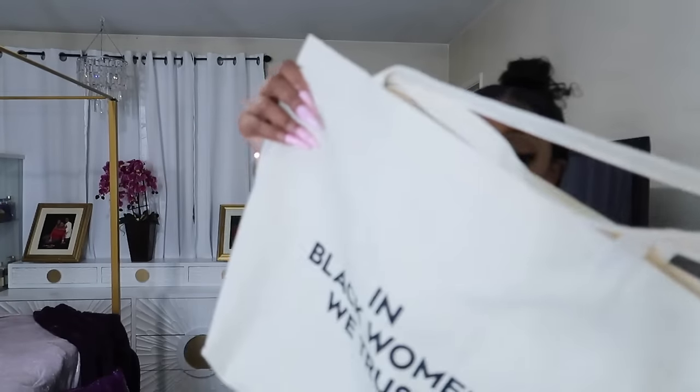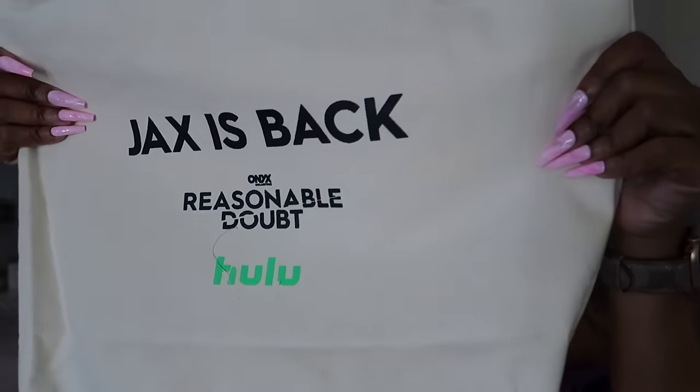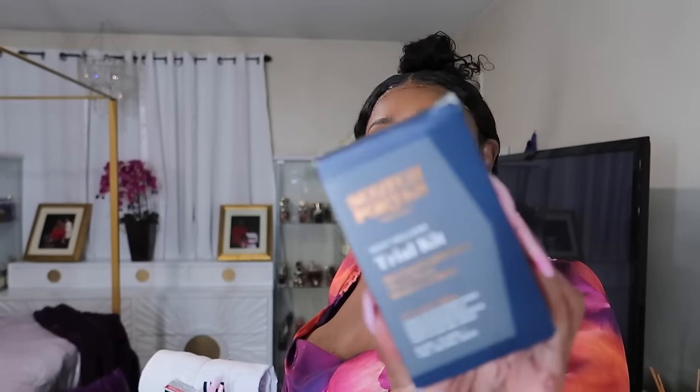Swag bags. Make sure y'all tune in. And all our bags had different stuff in it. Cause Shay's bag had beard pomade in it. This is a trial kit bestseller. Scott Porter brand. Hair care essentials to up your grooming game. Leave-in hair conditioner. Smoothing hair balm. Smooth and shine hair serum. And twist and curl cream.